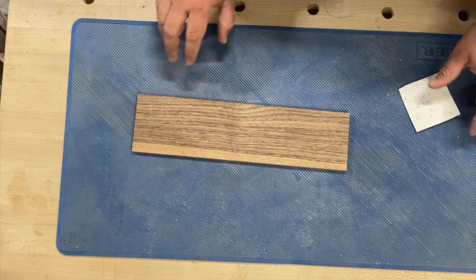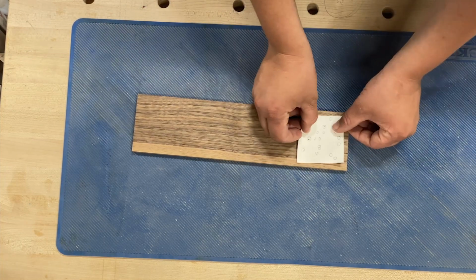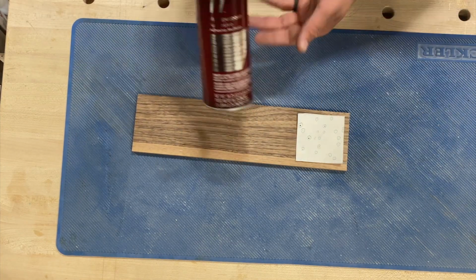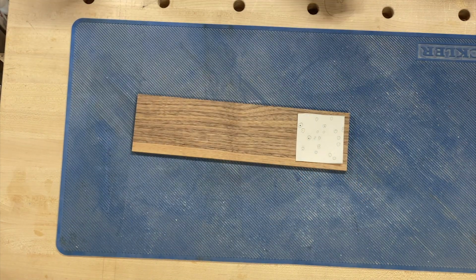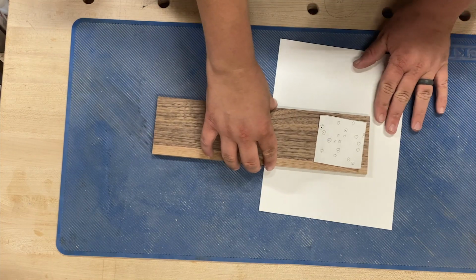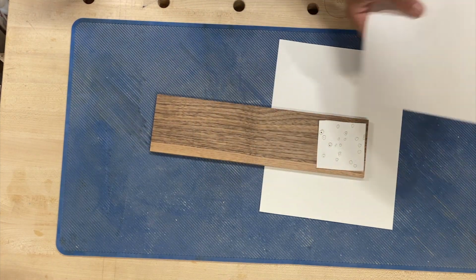For the top, I've chosen to inlay the star pattern from the night I was married to my wife. I use Super 77 to adhere the paper star map to the lid. I use paper to protect my workbench and the excess wood from the Super 77.